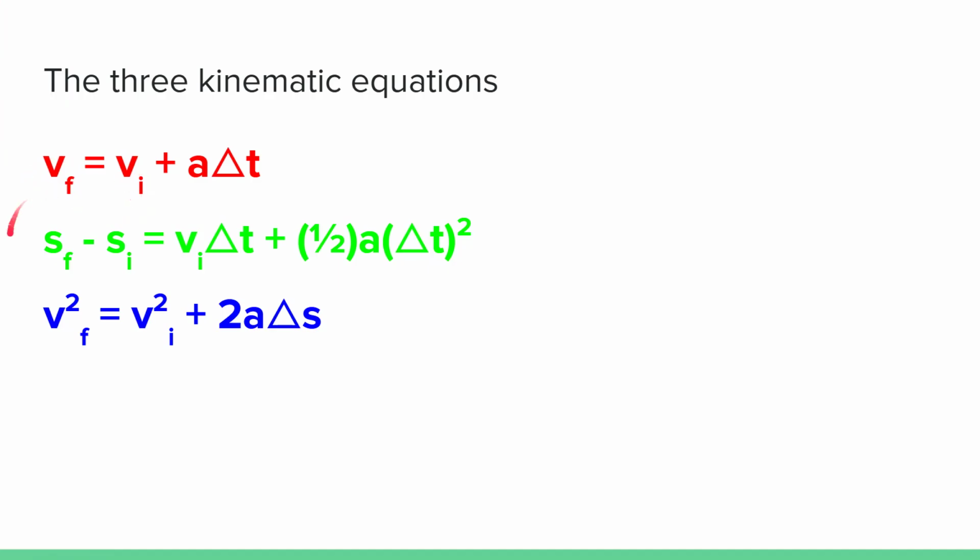So they look kind of crazy, I will say that, but they're really not that bad because all that happens where you use these is that you're going to have a word problem. They're going to tell you a few things and you're going to use the process that I've said before. You're going to write what you know, what you need to find, draw a picture of it, and think of the equation that you'll use using what you know. So if it wants you to find acceleration and it told you time and velocity, you just plug in those values to find a.